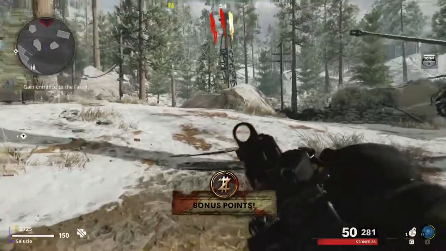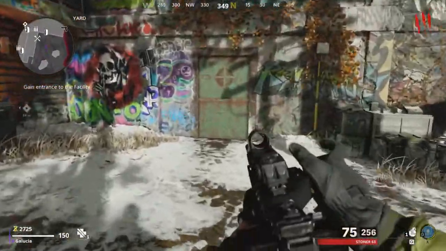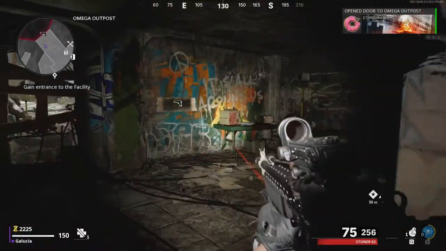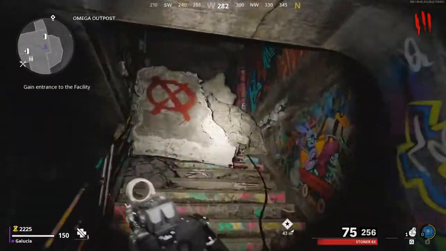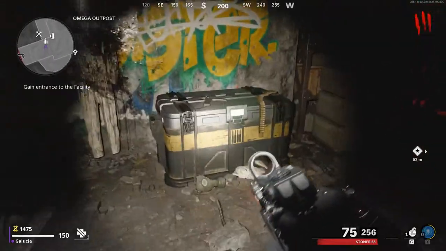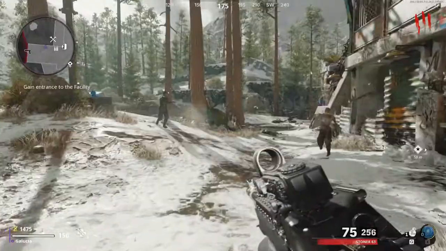Ooh, I'm getting bonuses. Let's go ahead and open up this first door. Okay, and then I don't think I need to waste money on the pistol, because this gun gives me plenty of what I need. Oh, there's an ammo box right here. I don't know why I didn't notice that before. That's super useful.